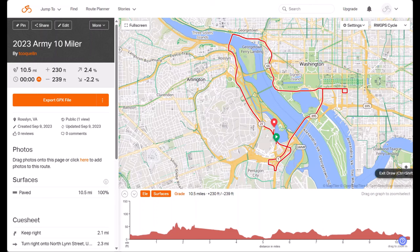But that is not to say that the initial part of this course right here is not open to the elements. It is a highway. It's really open. And again, if the wind is blowing, it's howling, you're going to be surrounded by a lot of runners. A lot of people don't think about that or just kind of block it out because they have the mental ability to do so for this first mile here. You're going to be really crowded for this first mile, but don't let that affect things. Don't let that get in your head.